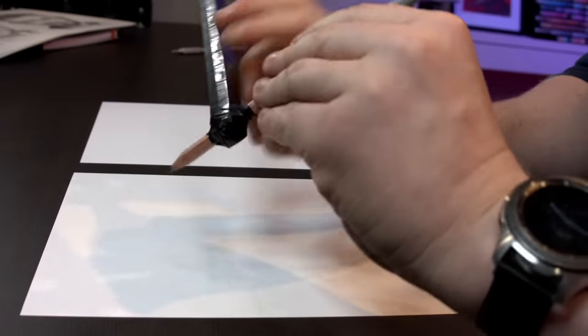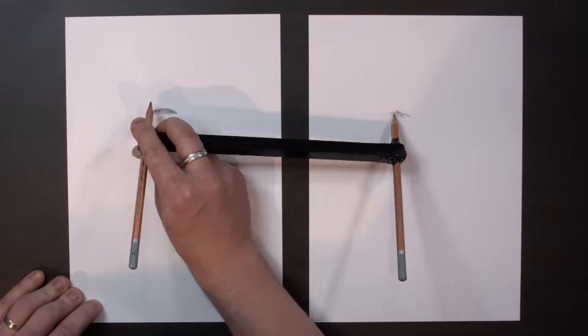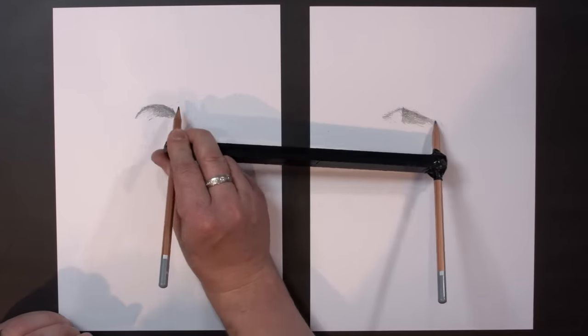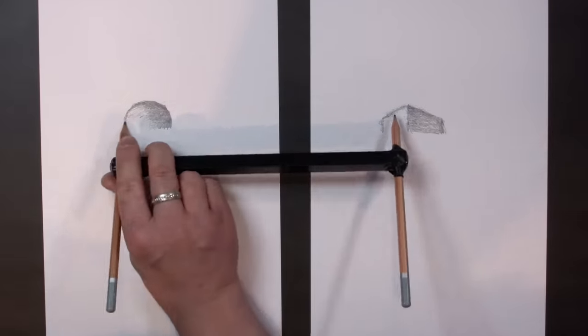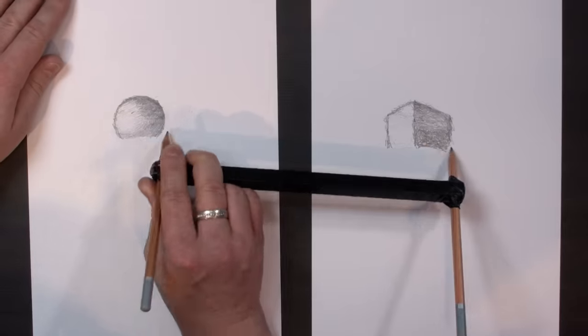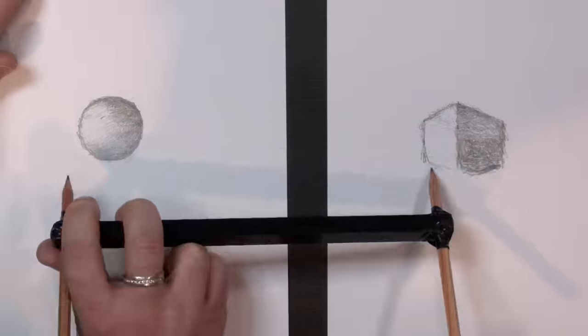I'm going to try and grip this the same way that DP Art Drawing did. They hold it on the left with a pencil. I have no idea how this is meant to work. I'm going to do a super simple version first, keep it basic. I'm going to draw a rendered sphere on the left and a rendered cube on the right. Definitely more confident in the sphere, primarily because it's the pencil under my actual hand. This side I chose for the rigid body 30 centimeters away from my drawing hand — in hindsight, a poor choice. Can't rotate the lead or anything, which is irritating because usually when you shade, you rotate the pencil to get the sharp part of the lead to put the pigment down. That's how you get good shading. When you play it back fast, it actually looks pretty effective.